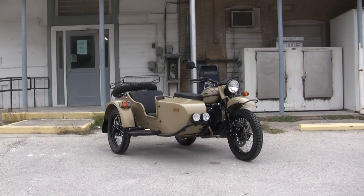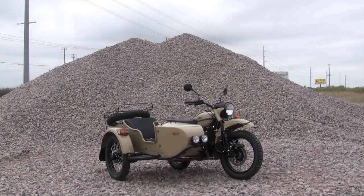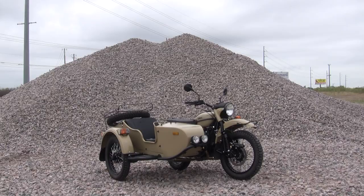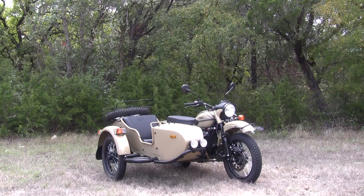Let's face it — we all love the Ural just because it looks cool. It can stand in front of any backdrop: urban, rural, or even random construction sites. There's a term you'll learn as a Ural owner called Ural time — this is the combination of getting somewhere plus the time spent talking about the bike to random strangers. You'll get looks and questions all day long.